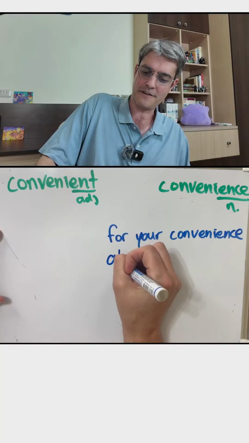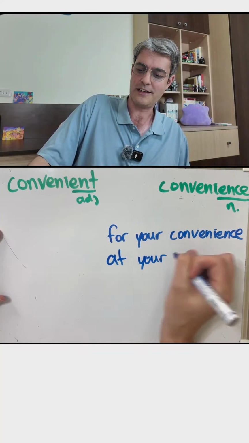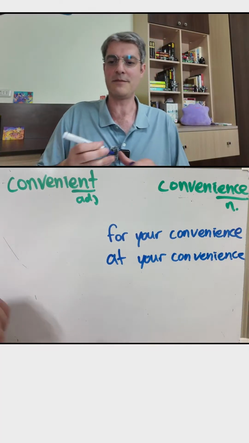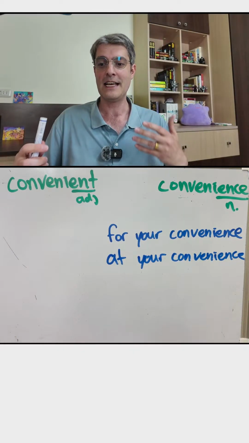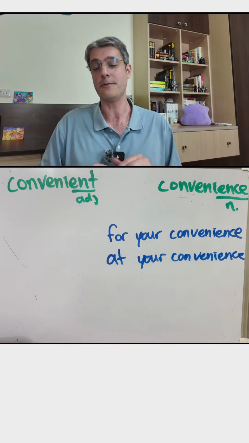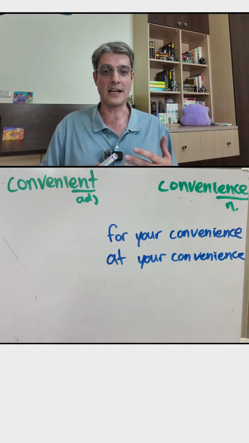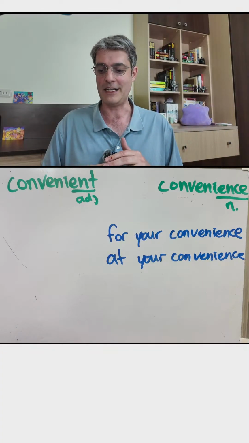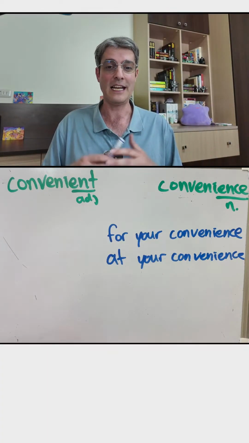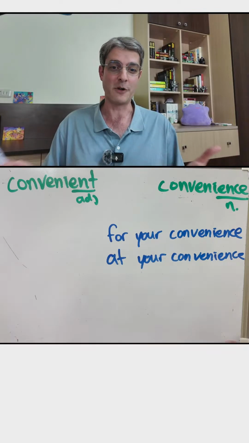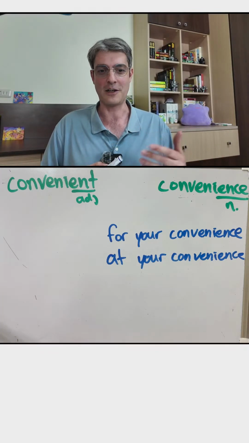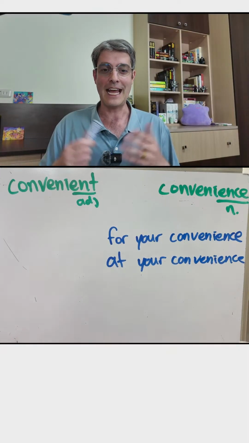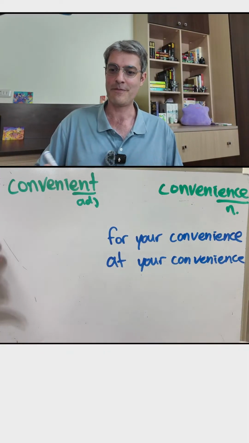Another one you might hear often is at your convenience. So if someone says something is at your convenience, it just means at a time or place that suits you. So let's say you bring your car to a mechanic and they call you at work and say it is done. They might then say you can pick it up anytime at your convenience before we close. So that means you could go there right away, or you could go there just minutes before they close. You can get it anytime at your convenience.